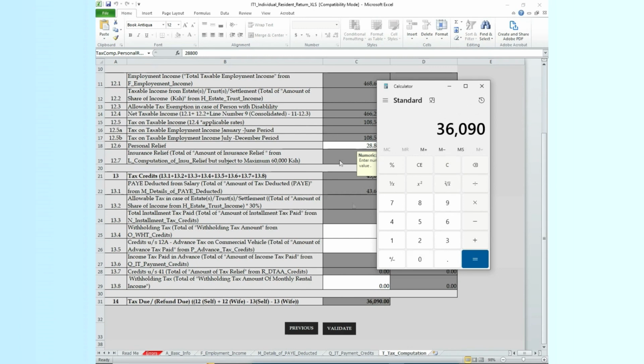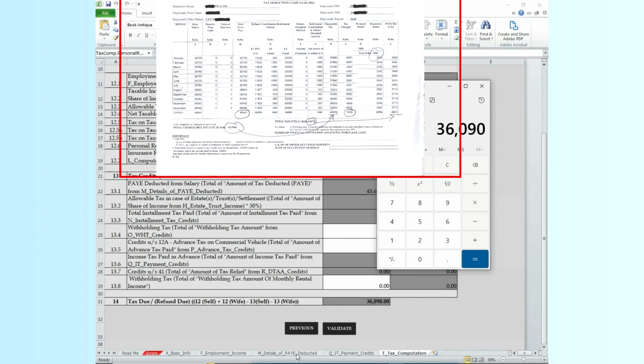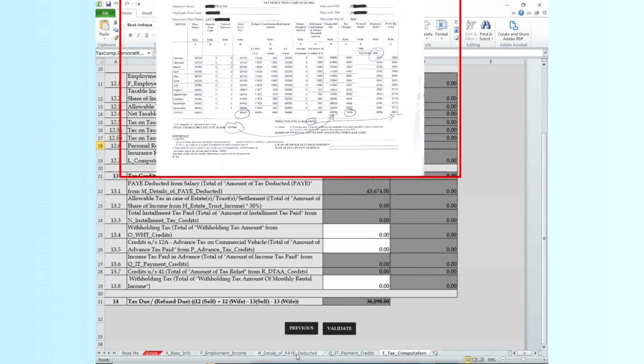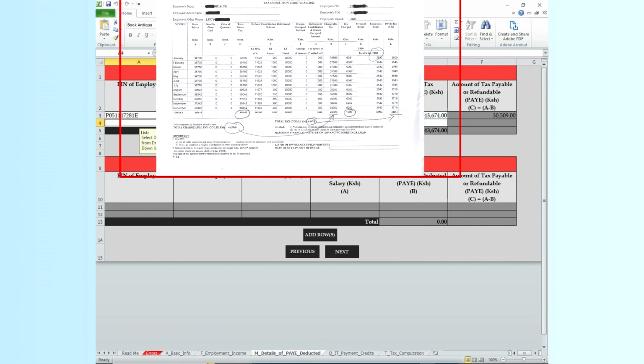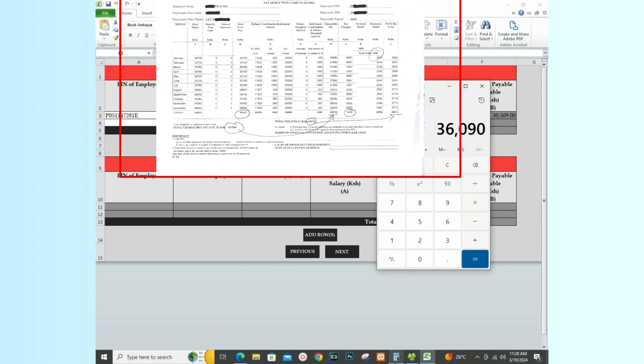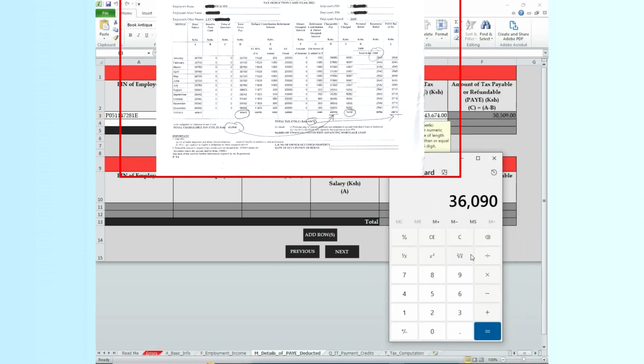Then I'll go back to my section M, where the details of the pay deductions are. I'll add the amount that I was supposed to be deducted, plus 43,674. It will come to 79,764.